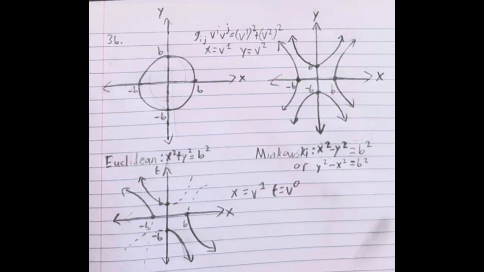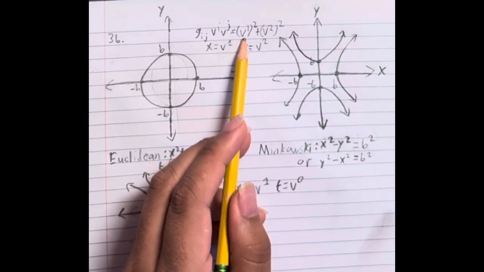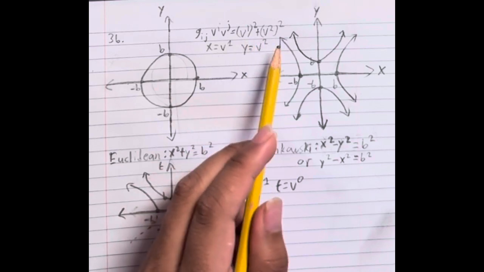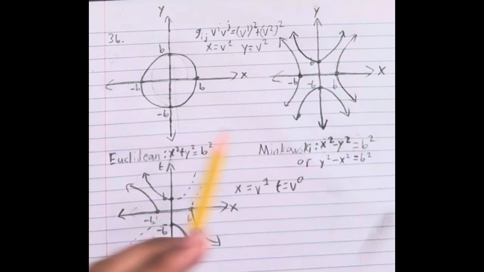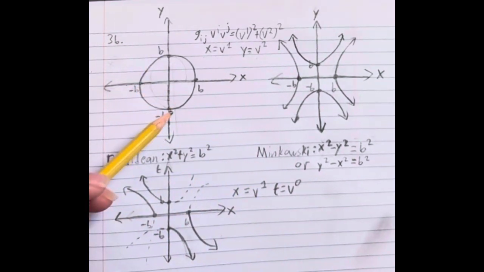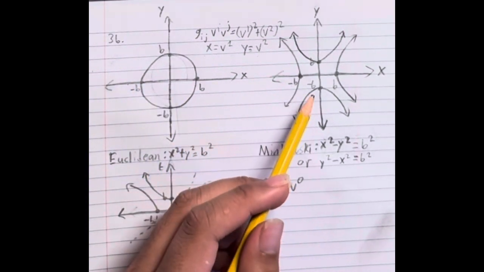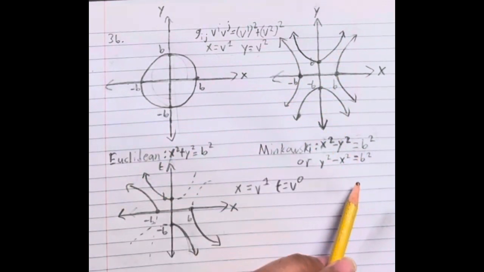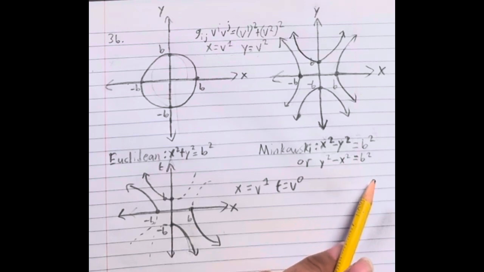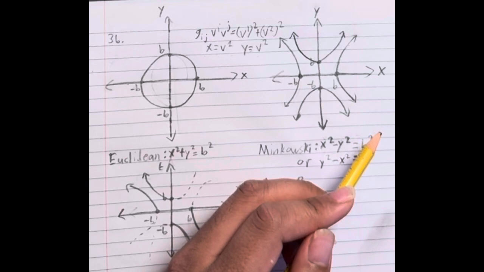Question 3b asks us to consider the length of vector v. And so we see right here that we have component v1 squared plus v2 squared, and that's going to give us the squared length of v. If we set x equal to v1 and y equal to v2 in Euclidean space, we're going to get a circle here. This circle represents all the vectors with the same length. If we do this in Minkowski space, we're going to end up getting a hyperbola shape looking like this. Now, if the constant that this is equal to is an imaginary number, we're actually going to get an upward facing hyperbola, upward and downward facing, rather than leftward facing and rightward facing.